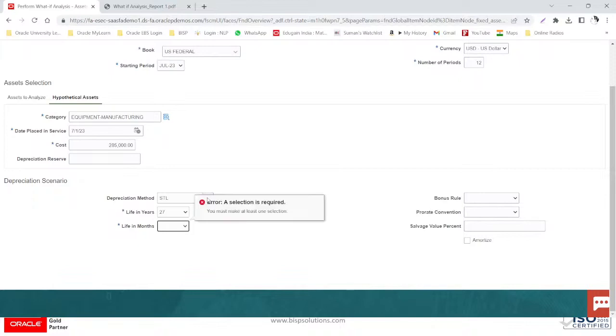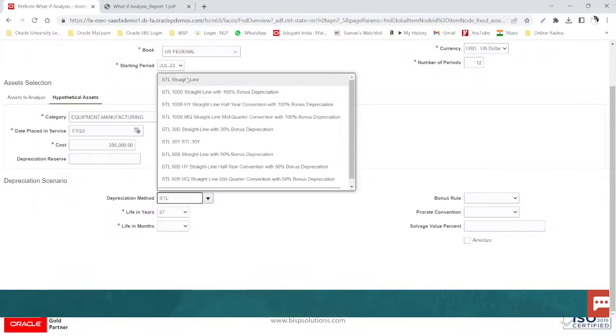Let me select that as STL, straight line method. Let me select that straight line method with 50% bonus depreciation, right? So that you can use that.